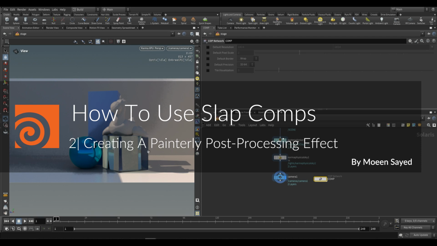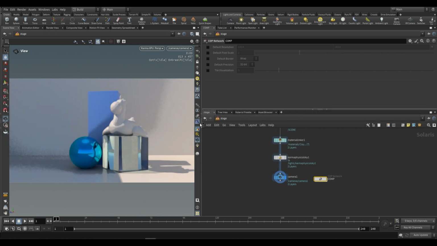In this part, we're going to expand upon what we did in the previous part where we had our simplified shading for our painterly post-processing. In this part, we're going to begin by adding brush strokes. However, we can't just apply a brush texture directly onto this because then it won't follow the direction of the surfaces. And if we were to move our camera around in our scene, then that brush texture would slide along.